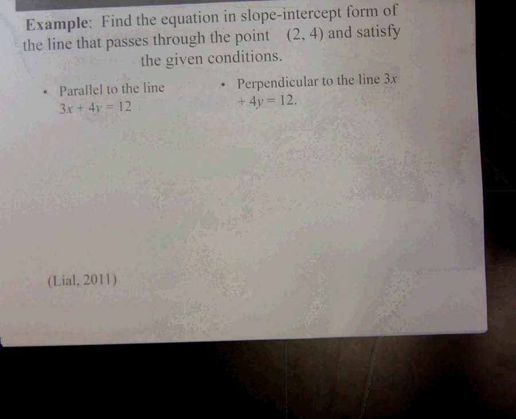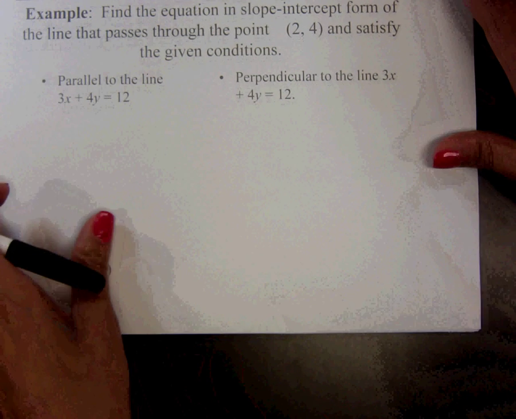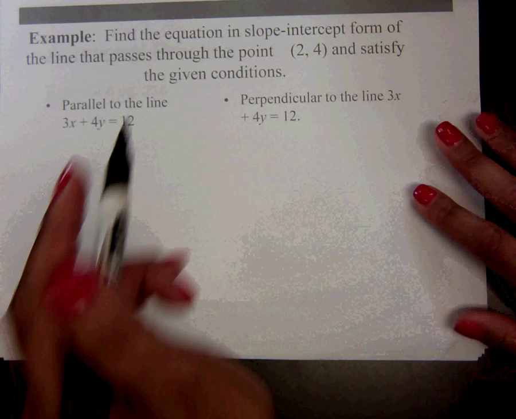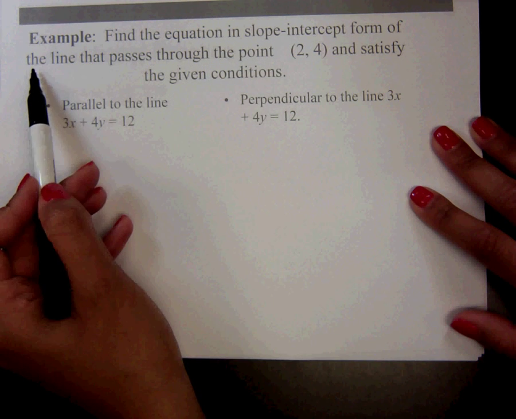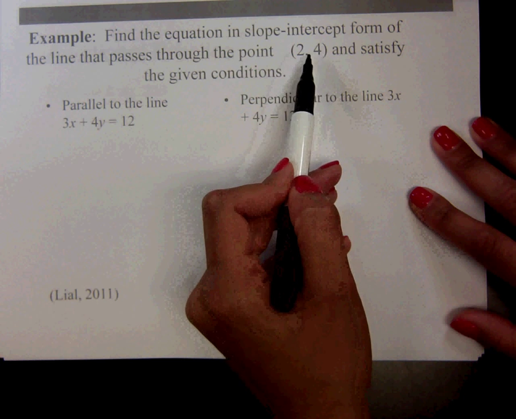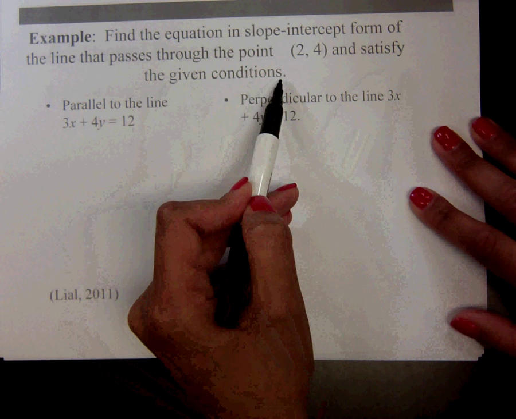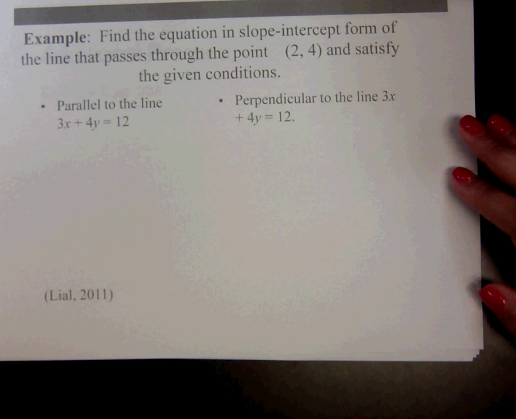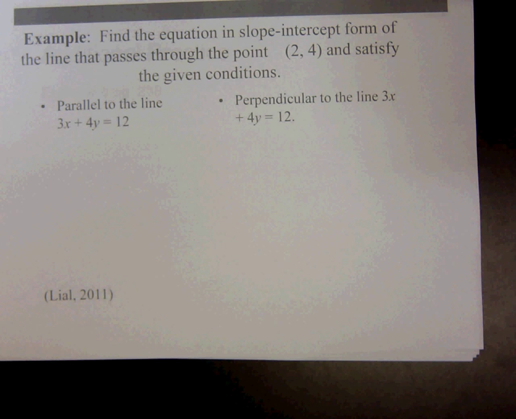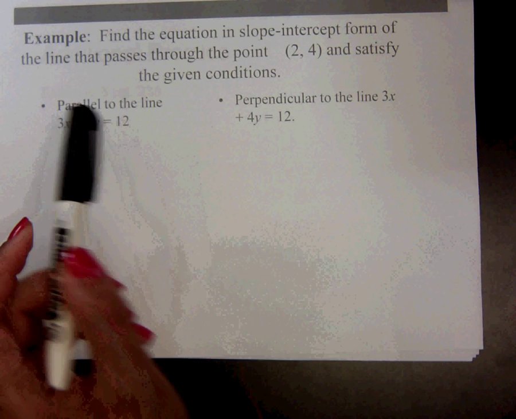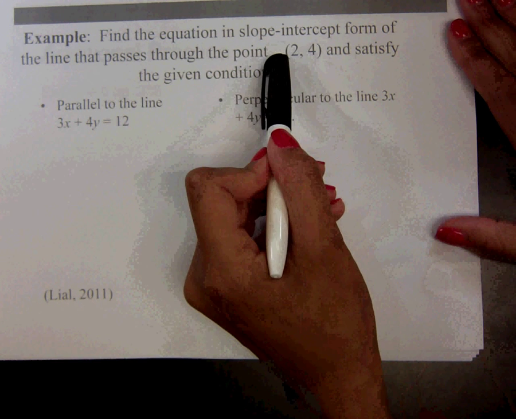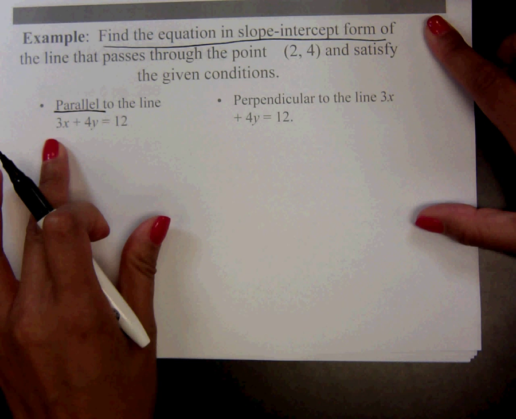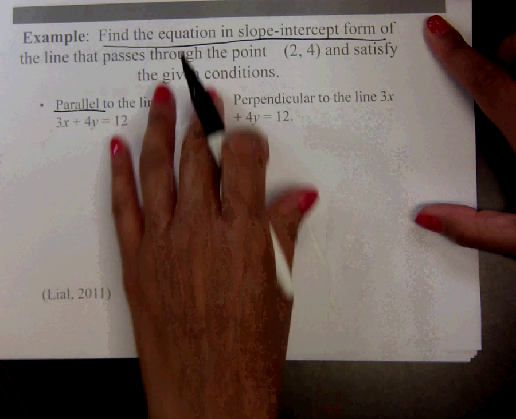All right, let's look at one more and then we'll move forward. Let's see, now how would I use this? You're going to see a lot of problems like this for homework, and you will even see one like this for sure on the test. It says, find the equation in slope-intercept form of the line that passes through the point (2,4) and satisfies the given conditions. Parallel to this line, perpendicular to that same line. Okay, so basically we have how many lines here? 2. And we know for these, they're what? Parallel. So the line that we're looking for, the line that we're attempting to write the equation of in slope-intercept form is parallel to this one. Okay, that's what we're going to look at first, just the parallel side first.